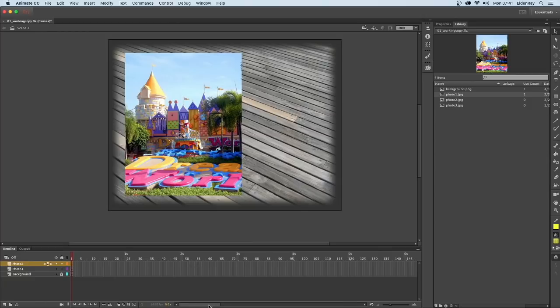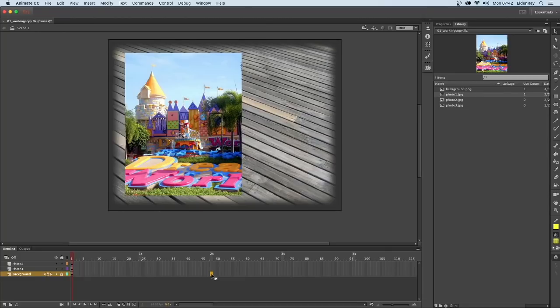So as you can see, we have the timeline frames here. We count by 5, we have 5, 10, 15, 20, and so on and so forth. And we can adjust the frames here by adjusting this one, so you can see the frames clearly. If I drag to the left, it will become very small, and zoom in by adjusting it to the right. So this is frame 50 of background layer. What we need to do is just select frame 48. That is 2 seconds. Okay, 2 seconds, and select frame 48.